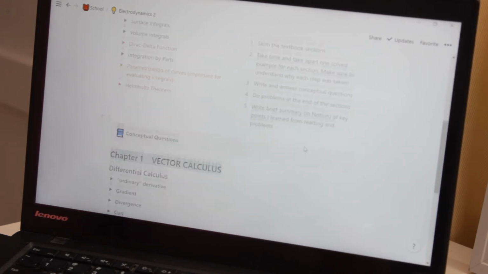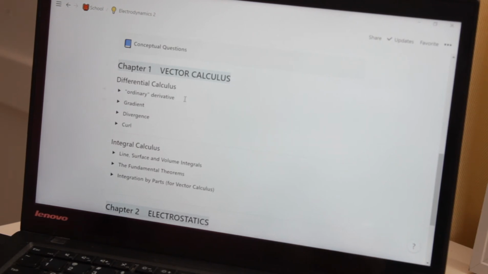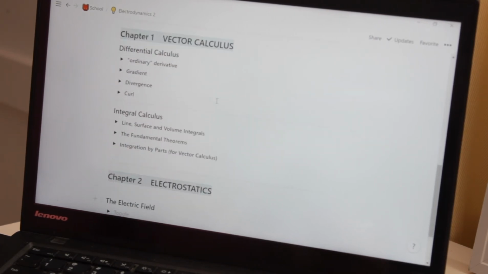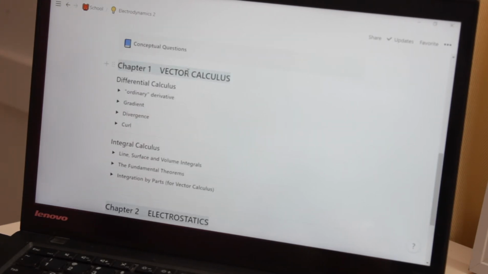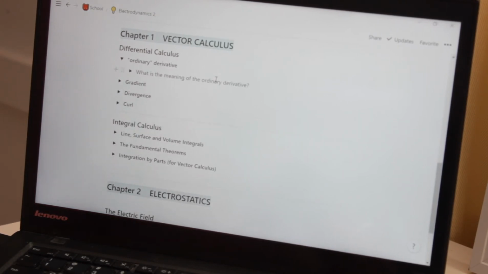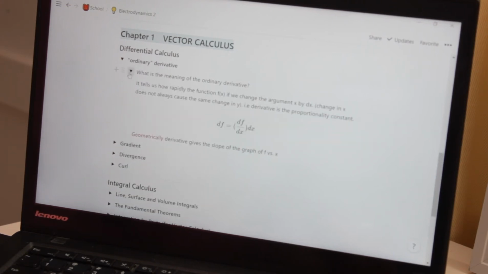So I need to do some work on here, and on my study strategies, which are also continuously changing. But the main thing I wanted to show you is the section where I am taking notes, this one. The cool thing about this is that it's not notes in the sense that I would take normally. This is basically a summary of questions about each section in the textbook. Let's say, for example, I was studying chapter 1 on vector calculus, and I was studying the ordinary derivative. I would ask myself a question from each of the subsections.